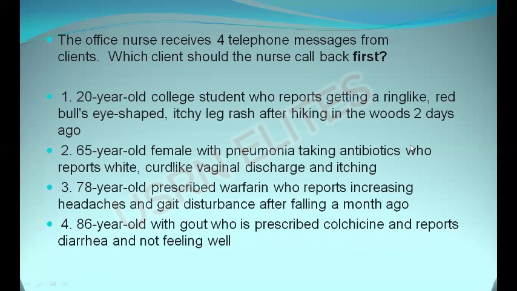A 78-year-old prescribed warfarin who reports increasing headaches and gait disturbance after falling a month ago. So, a month ago. Well, this is an active thing. And warfarin is a blood thinner. So taking a blood thinner should not come with these signs and symptoms, and it's also an active thing which needs to be looked into. And that's the reason I would go for that one. I stand to be corrected, please.